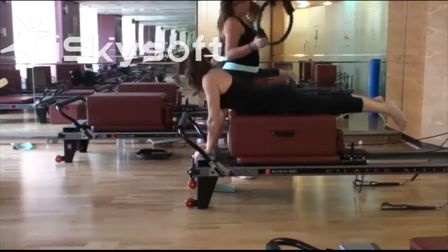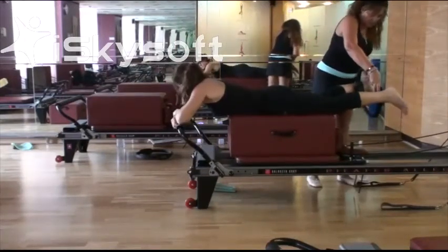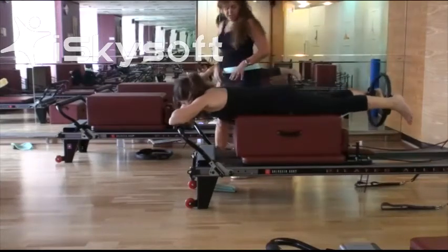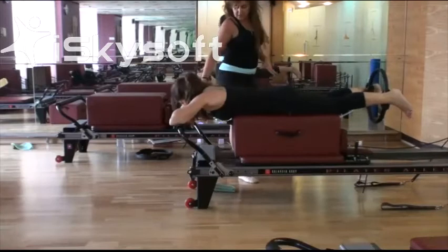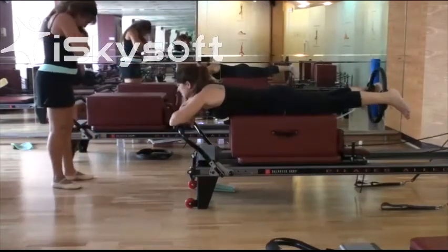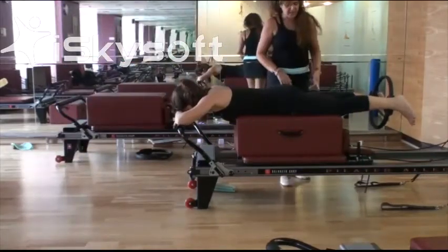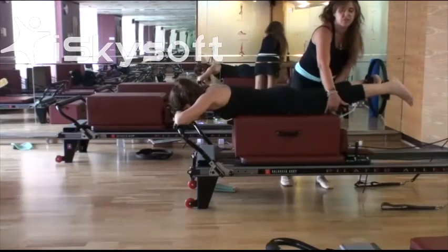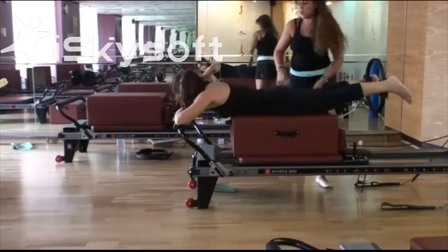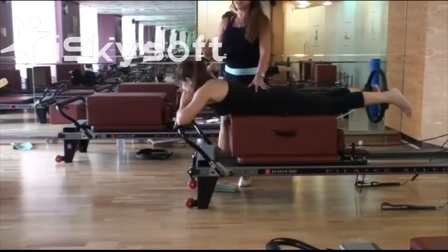So a little stretch, you're going to place your magic circle in between. Again, your alignment: you can either have your hand on top of the foot bar, or just hold it down here, and see how you feel about it. The most important thing is, you're going to have to challenge yourself and lift your knees slightly as you're squeezing. Keep your knees up all the time. And also a little bit of lumbar muscle workout as you bring your chest up.